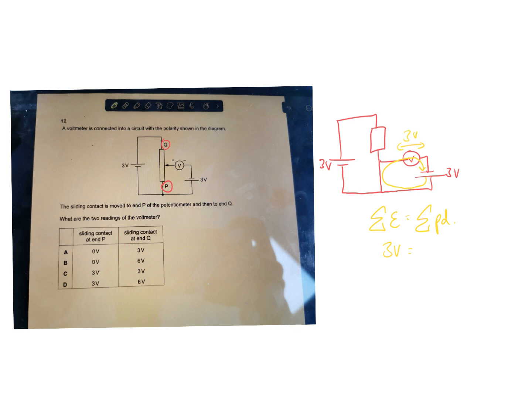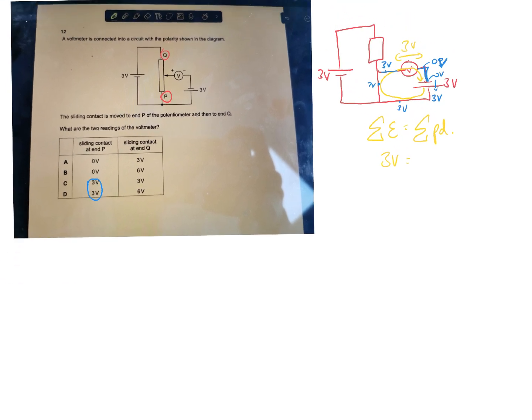Or if you think about it in terms of that sort of track model I was talking about, as we go round, if we go through here, we gain 3 volts of potential. So on this side of the voltmeter it's 3, and we know that this side of the battery is 0 volts. So either side of that voltmeter is going to be 0 this side, 3 this side, so the difference is 3. So we know it's C or D. Now you could guess at this stage, but let's have a look at why it is one of those two.